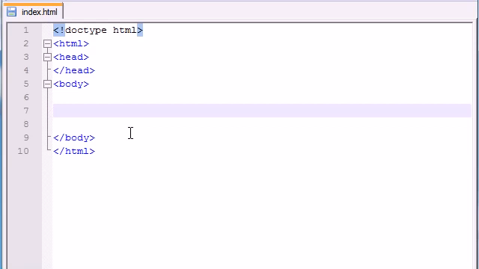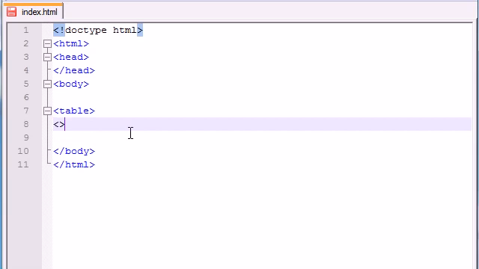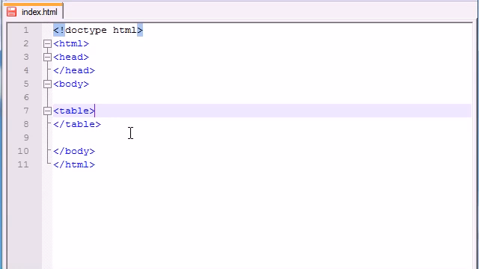So if you don't know what a table is or you never saw one before, then the easiest way to learn is just to watch this tutorial, and trust me, by the end of it you'll get it like that. So the first thing that we need to do in order to create a table is to make our table tags. And yes, the keyword for this is table, and the ending tag /table. So our entire table, all of the information, is going to go in between these tags.